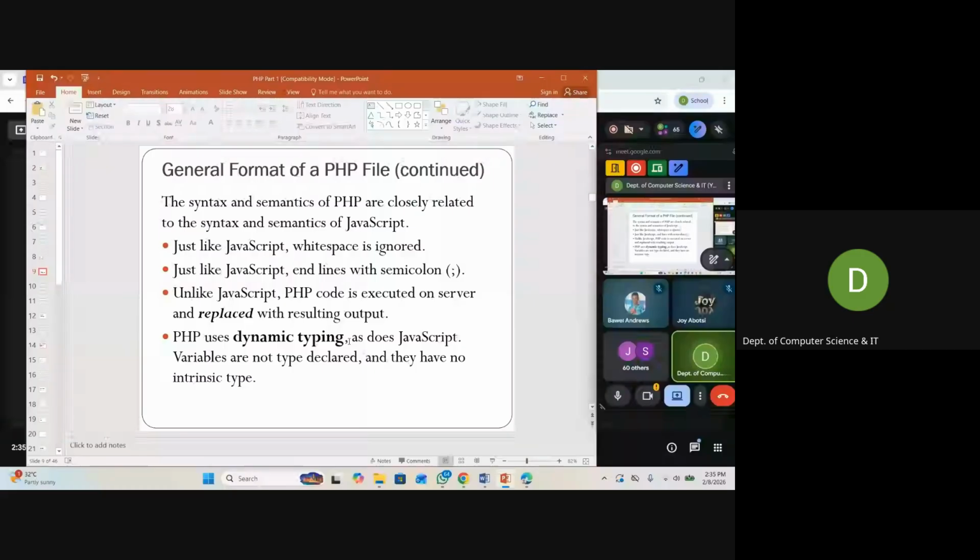The PHP engine will read your code and determine the type. So let's say here, if I say variable s, okay, if I say s equals 2, you see this laptop, I can't even see the equal sign.